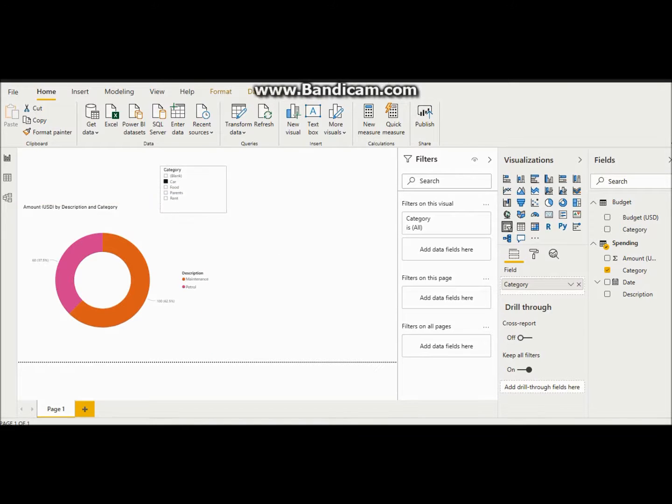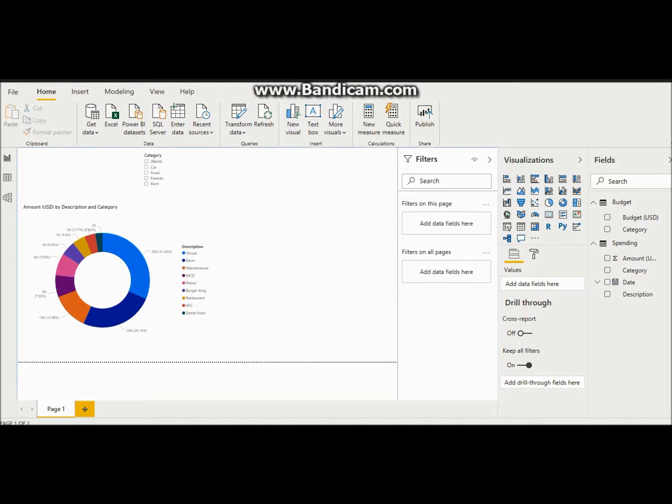So I'm just gonna drag this up here. So now if you remember just now we have the dates for the transactions. What if I want to track for a particular period of time, for example, how do I know how much I've spent for the middle of the month? So I can still use the same slicer visual, but this time I'm gonna use the dates. So I'm just gonna click slicer once again and place it carefully up there.